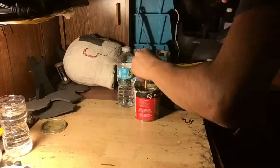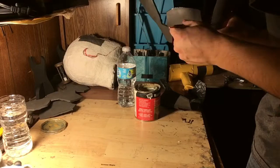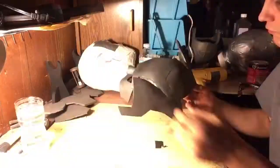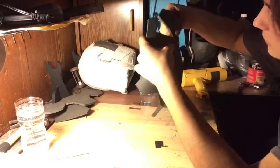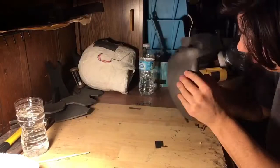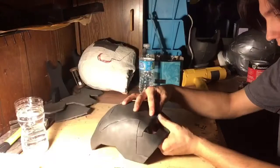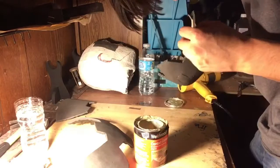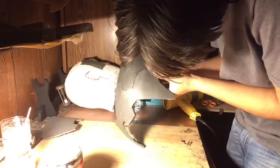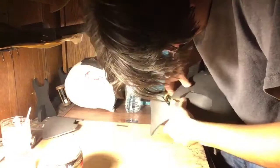I've started putting glue on the very outer parts and do the same with the other one. When putting the pieces together, you want to start in the middle — the big middle flap — as you can see I've already got it on there. Once you get the middle on, make your way to the outside and just keep going down until you've got everything nice and flush. Then do the same thing: put contact cement on the edges of both pieces, start in the middle, and make your way to the outside.